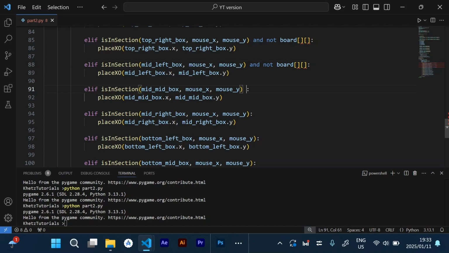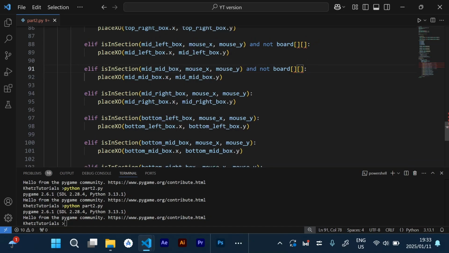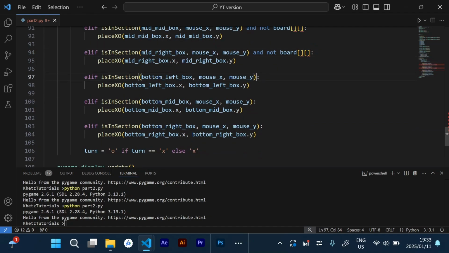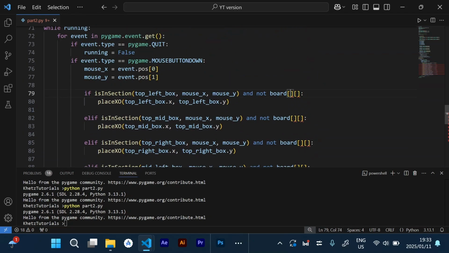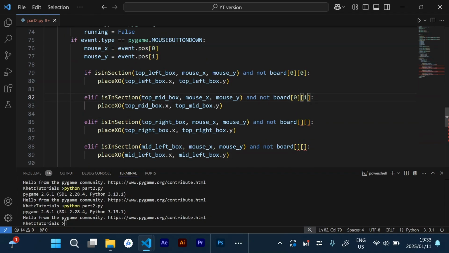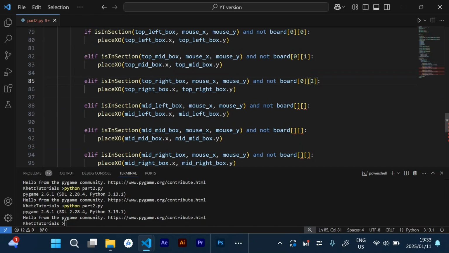So you can figure out that 00 is the top left, and then 01 will be the top mid, and then top right would be 02, and so on. Okay, so I'm just going to fill in the row. So row 0, column 0, then row 0, column 1, and row 0, column 2. So that's how it works, essentially.